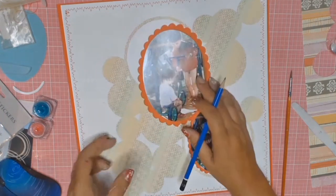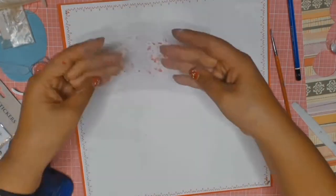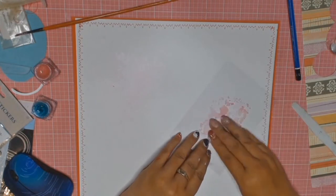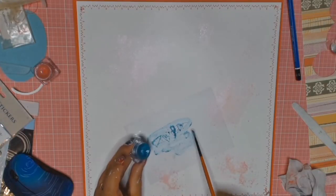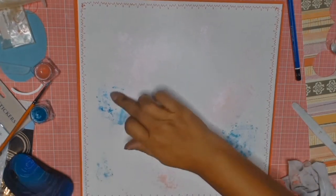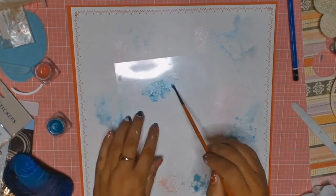Now I'm just slightly tracing with a pencil over my patterned circle paper so I know where not to do my packaging technique and waste time. I'm going in with my Shimmer Cube — this is the colour Blush, a lovely soft shimmery pink. I'm applying it to some packaging I had lying around, activating it with a bit of water, and pressing it down. I then use the colour Envy once again, doing exactly the same packaging technique, just for a bit more contrast to the background paper.